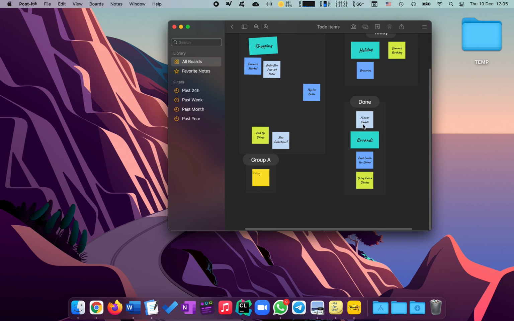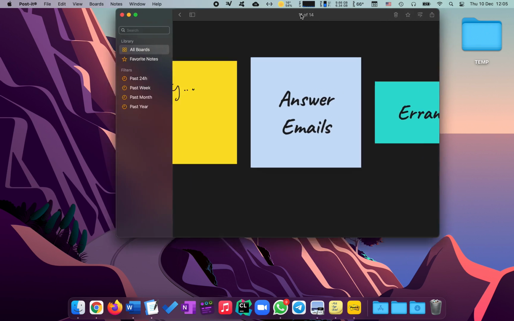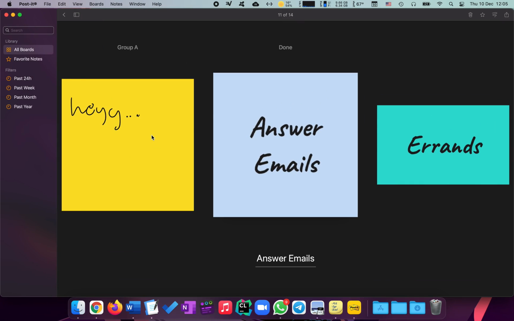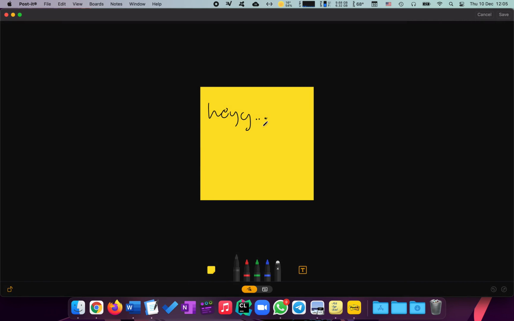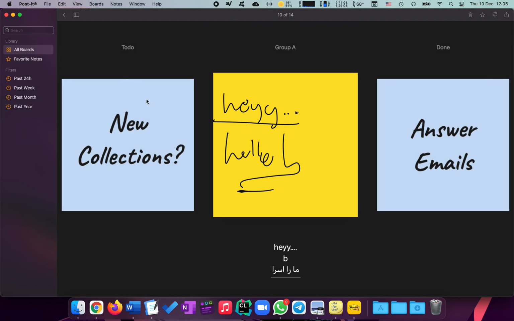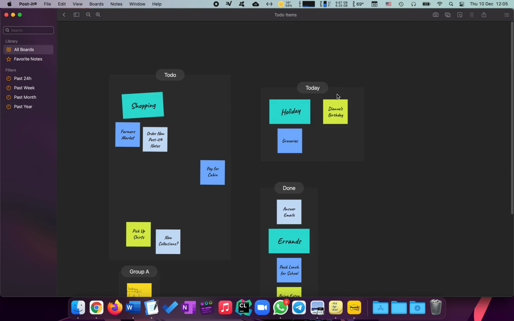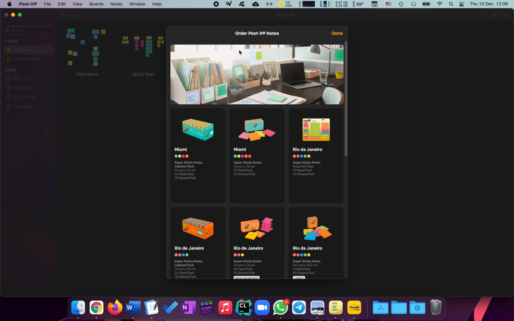These are some pre-made Post-its for the sake of this video. All right, let's see if we can edit a sticky note. Here I am just using my graphic tablet. I can write hello, and I can save this, and then it's here in my Post-it board. My Post-it board here has a couple of groups, and it's pretty simple. It's just an app for Post-it notes. It literally does just that, and if you want, you can order Post-it notes from this app. So, I see what you did there, Post-it.